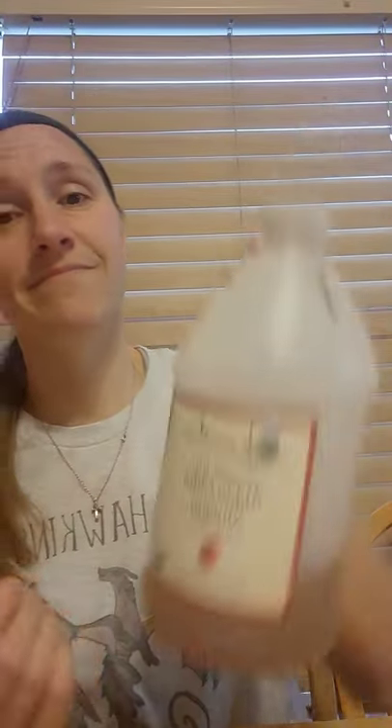Another thing you probably have at home is baking soda, or sodium bicarbonate — same thing. This is my barn one that I keep out there. I put it out free choice in the spring to keep cows and calves from bloating on fresh spring grass. I also keep it out for heavily pregnant mamas since heartburn in that last trimester is rough. Baby calves like to chew and lick on everything, and they know what it is and how it helps them. Keeping baking soda out free choice helps keep their rumen and tummy balanced — it's a good buffer.